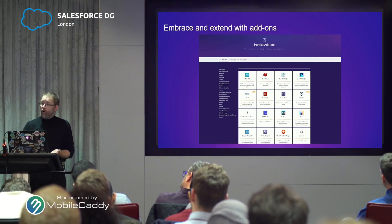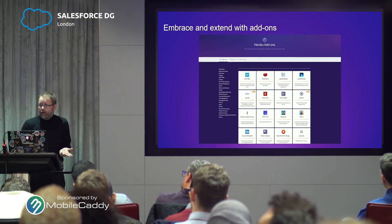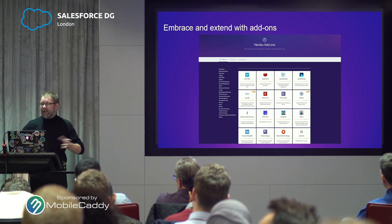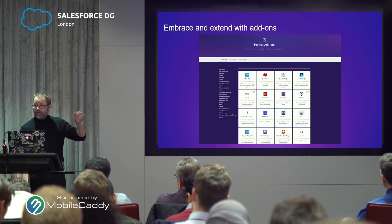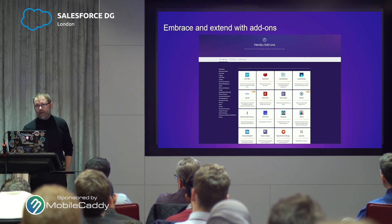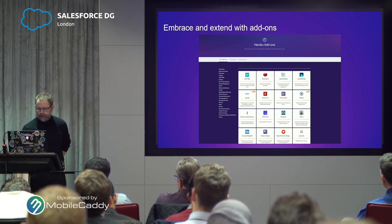Are these paid for or free? Much like Heroku itself, most of the providers tend to take a tiered model. So there is a free tier, because as a developer you want to try out a few different things — you want to try before you buy. There are several tiers, and then it scales up mostly depending on volume.